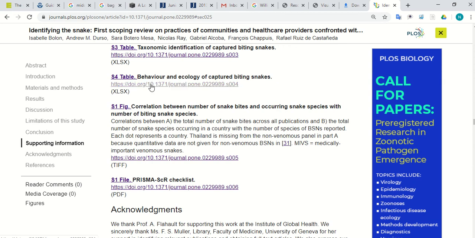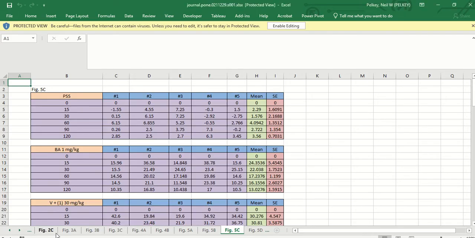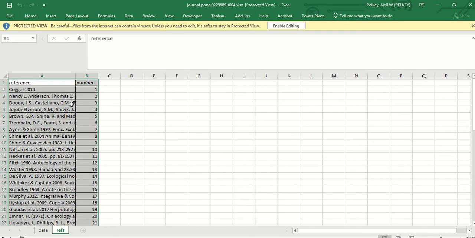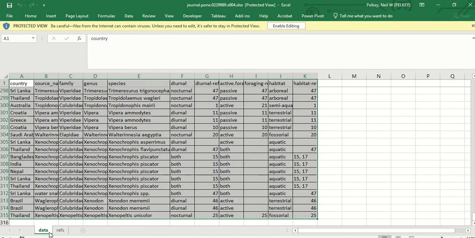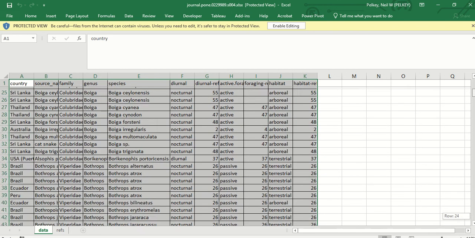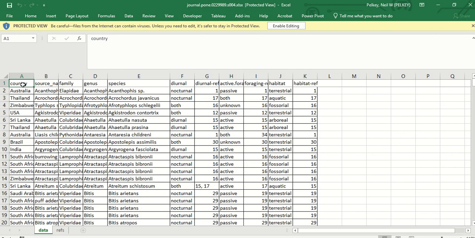I'm interested in behavior and ecology. It's the one I'm going to download. This one seems like it might just be a bunch of journal articles, but we're going to see. And it is. All right, so this is a meta-analysis, but here are in fact some data that go with that, and you could do some analysis of this based on things that we do in the class that are more for categorical data.